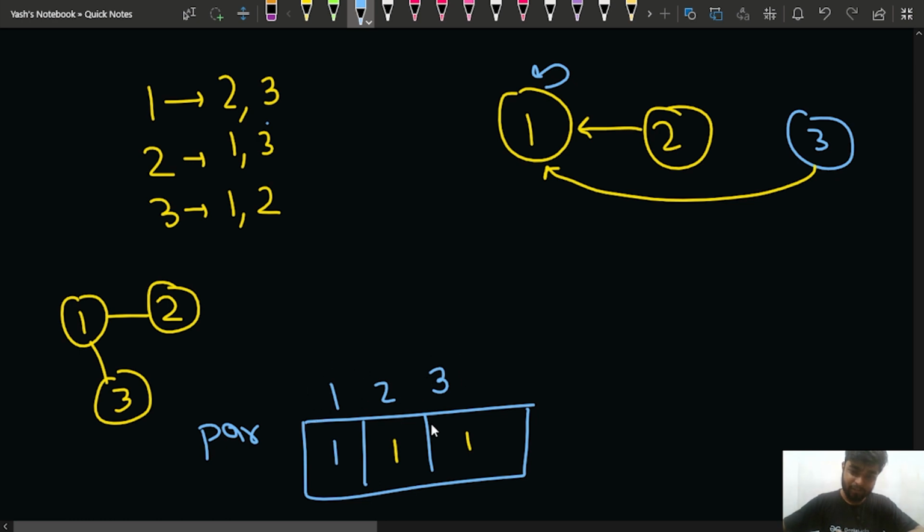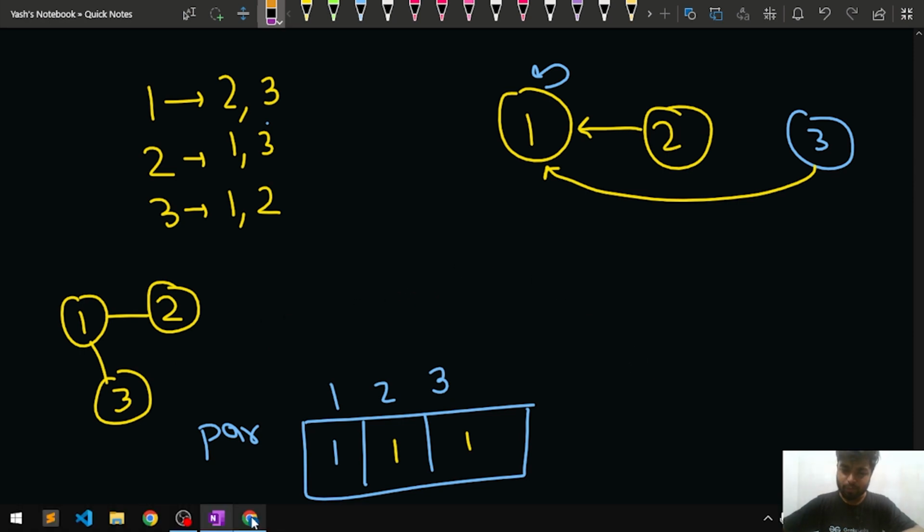When I find the parent for 2 and the parent for 3, both of their parents are 1 only. So that means they belong to the same component. And if they belong to the same component, then if I draw an edge between 2 and 3, this will give me a cycle. In that case, I need to return 1 or true, indicating that yes, there is a cycle existing, otherwise there is no cycle existing, right? So this is one thing that I need to keep in mind while solving this particular problem.